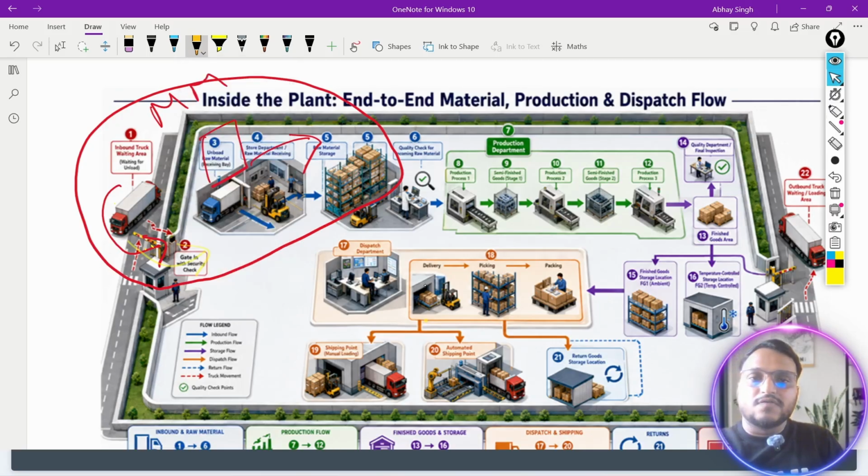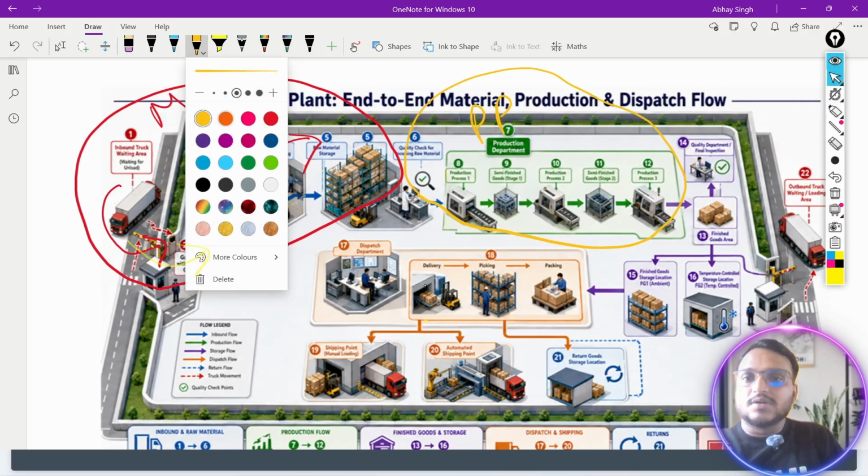From raw material, they will process the product and complete it into the next stage. Raw material will become semi-finished or finished product. So this whole part will come under the PP module, production planning. The PP consultant will work here.